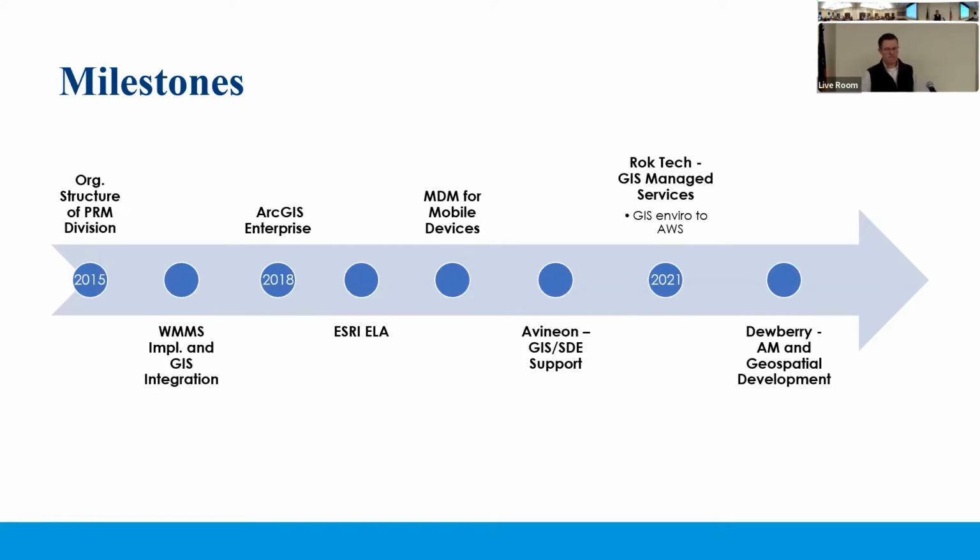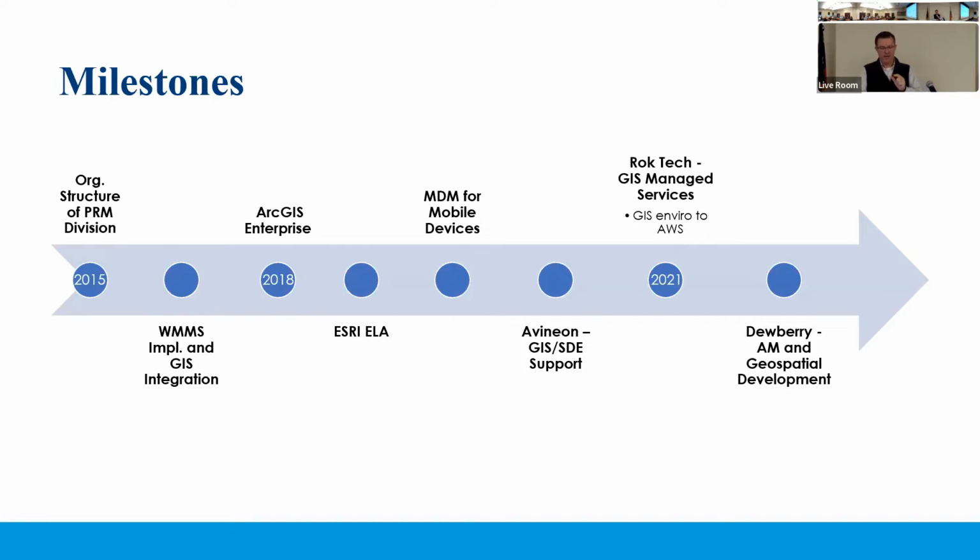this structure's worked out pretty well for us. We implemented our own work order system and completed that in 2021. I'll go into details about that here shortly. And then evolved into the ArcGIS Enterprise world, an ESRI ELA. All right, so a lot of these milestones set up an infrastructure and an architecture for being at the place we are now and being able to develop some of these cool tools.